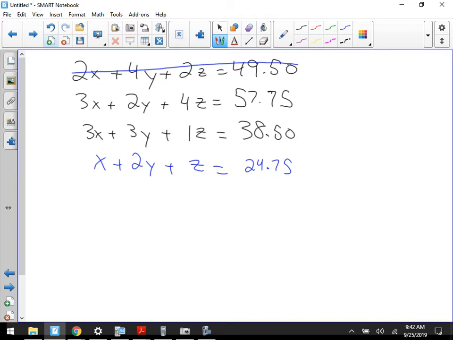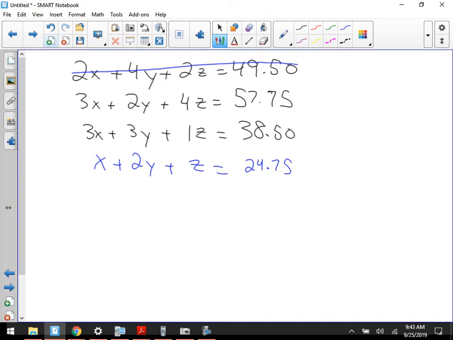Next thing is to decide which variable you want to get rid of first. You want to get rid of z's, x's. Why would you not want to get rid of y's now? Because then you have to do a scalar for two of them. If I get rid of x or z, I only have to multiply one equation. See what I'm saying by that? The 2y was there too, but if I get rid of the y, I have to do a scalar for two of them. It's less work. I'm trying to find the easy way out.